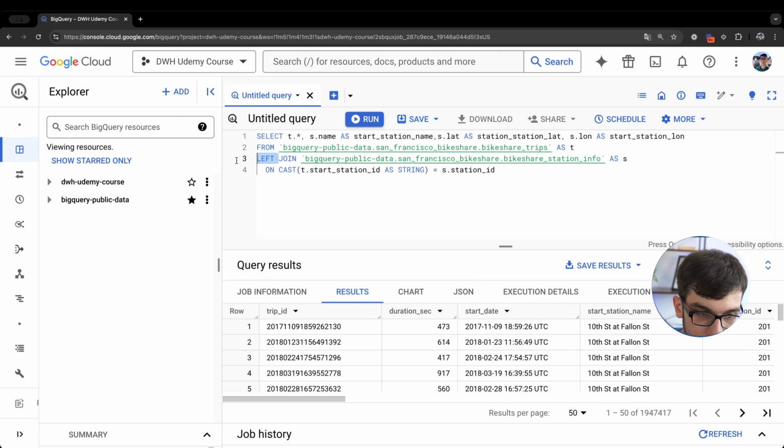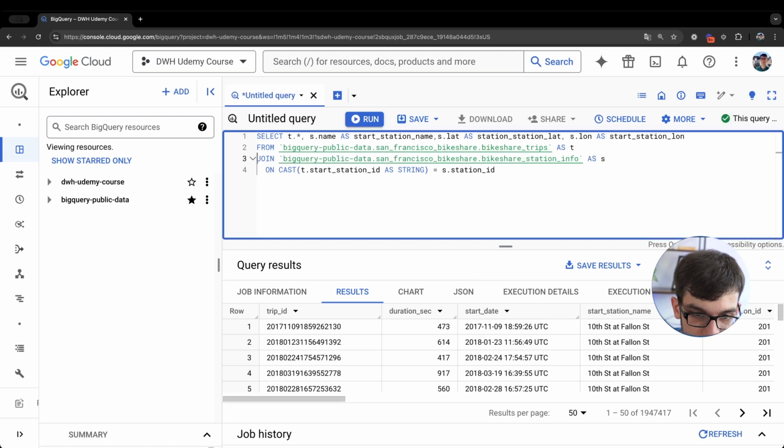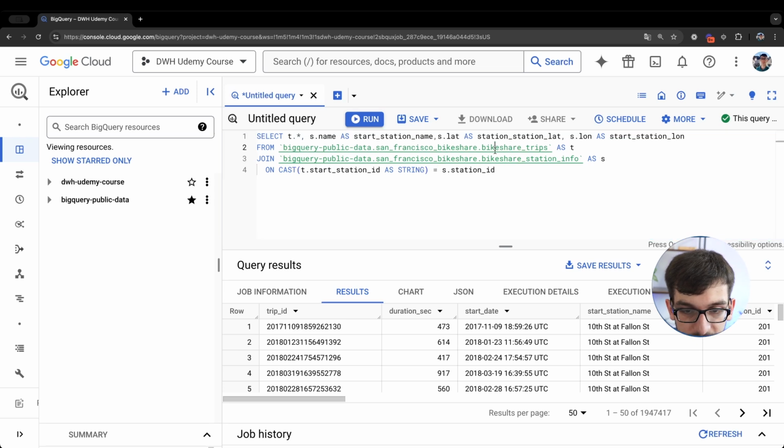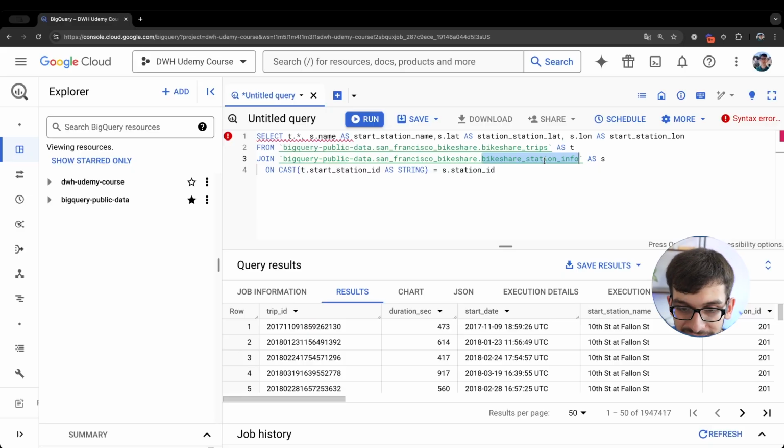Why? I will also explain it in a schema in some seconds. When we are doing the inner join, we have less data. Why? Because it could be that a bike share trip entry does not have its start station ID. Or it could be that there's a start station ID which is not available in the bike share station info. If one of these things happens, the row gets deleted. So at the end, a join operator just shows all the rows of the combined table which meet the criteria in both: there is a start station ID with a value and a station ID from the station info table.